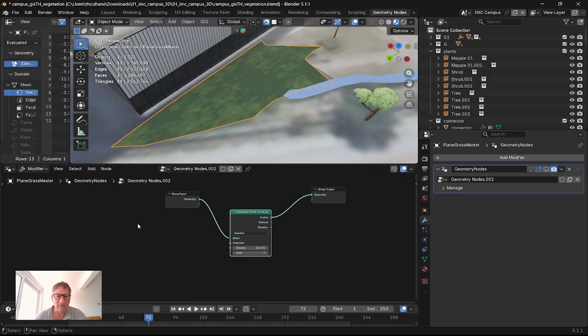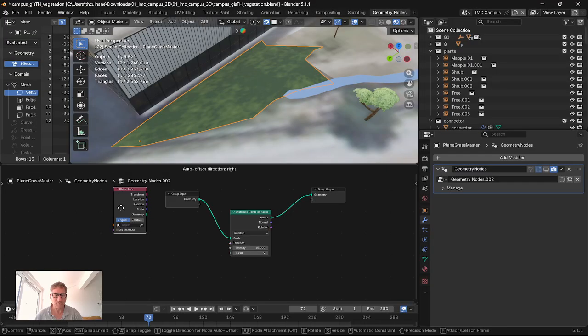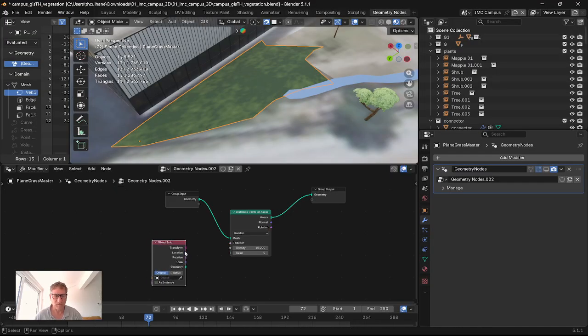Well, what are we putting on those points on that face? So you say, well, we're going to put onto it object info. So I'm going to go to object info, and I'm going to put the geometry into the selection. Oops, that doesn't work. It has to go green to green. So I'm going to go, the geometry is the selection. Nope, that doesn't work either.